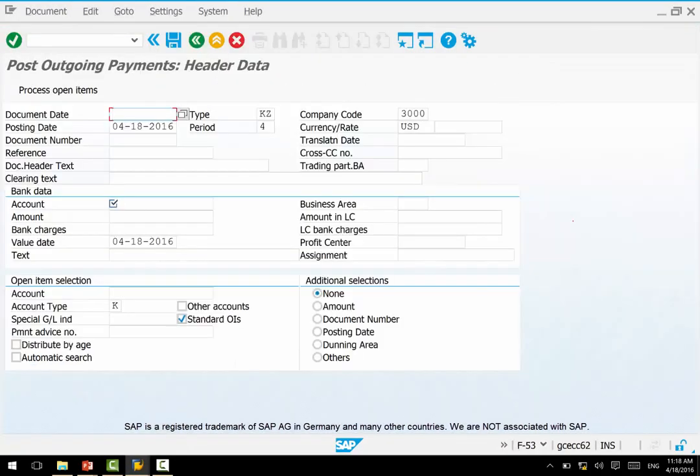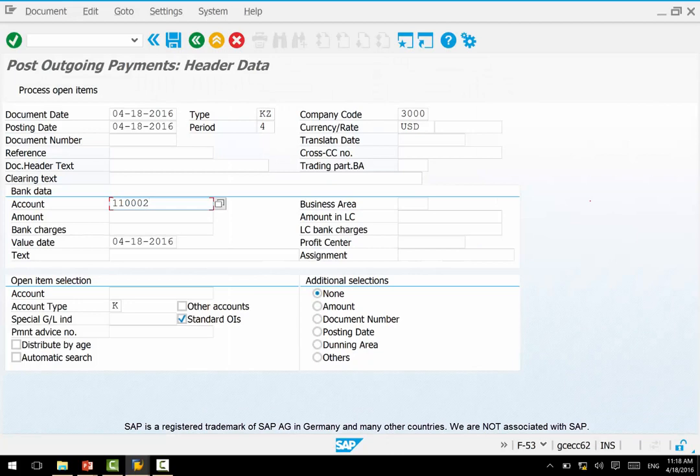And over here, we have to enter a date, which is today's date. And of course, company code, USD, currency, and so on. And then account. What's the account? This account represents a bank account. Basically, what you're doing is issuing a check. But instead of issuing a check, you just mention the bank account number and the bank is automatically going to take care of the transaction. So there's an account number that we're going to use.